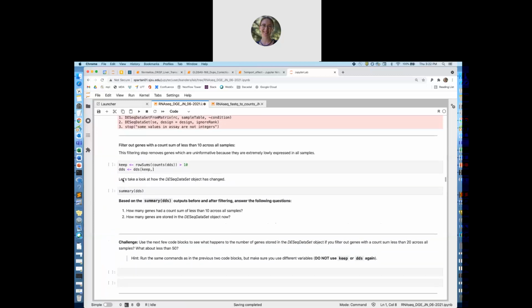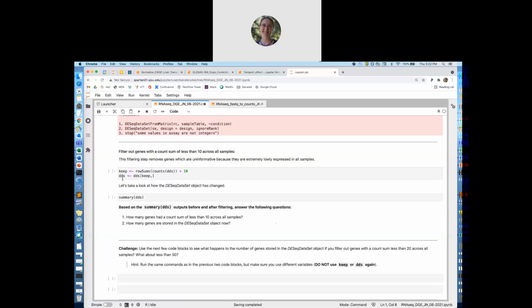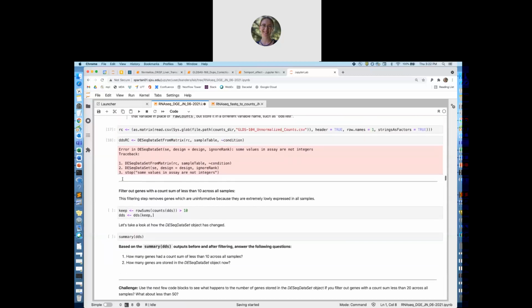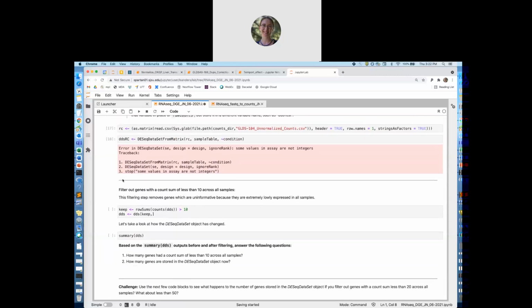All right, so let's do a little bit more data processing here. We've read in our counts data, it's over 55,000 genes, but remember a lot of these genes probably have really low expression, just because some of these genes were not being expressed at the time or not expressed in this tissue. And so those are really uninformative, especially for differential gene expression analysis. They're just noise and they extend the time that it takes to run these algorithms.